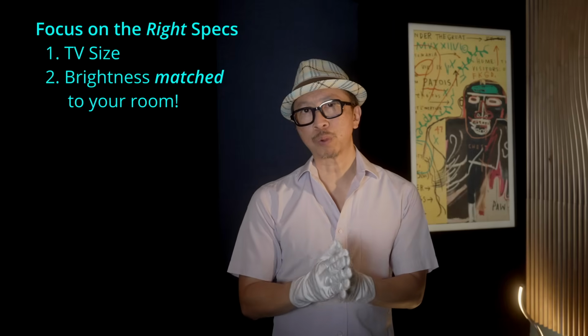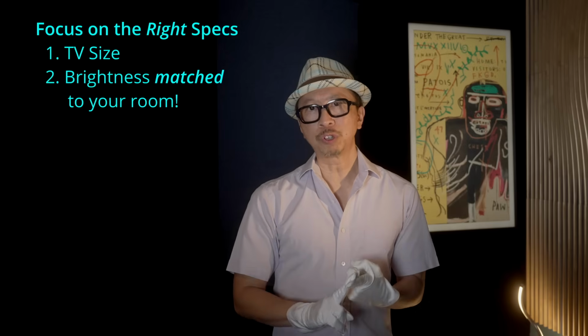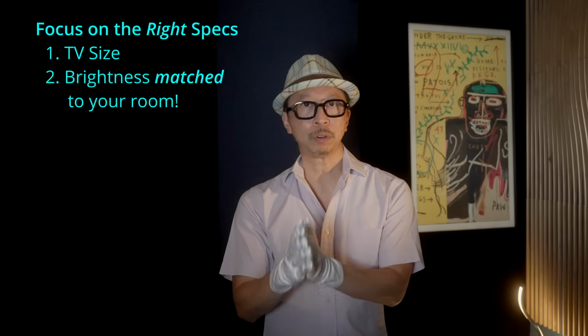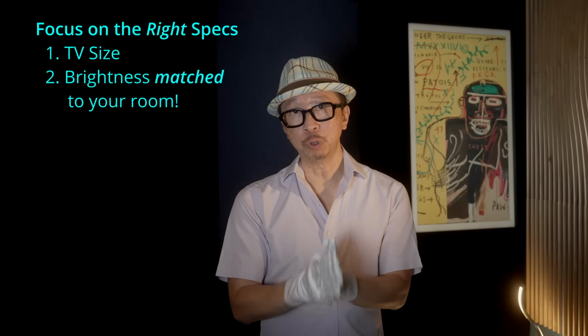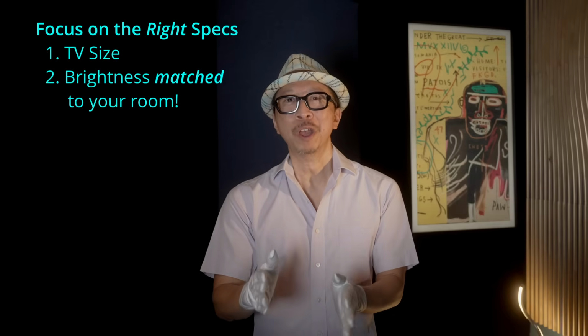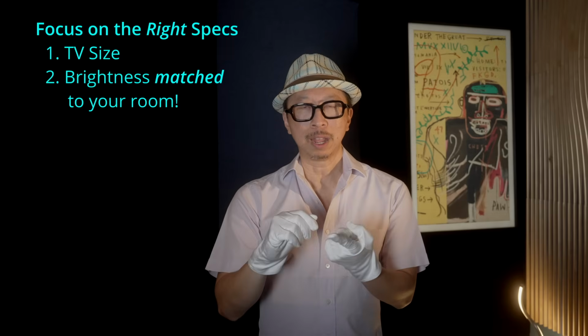Start with, how much brightness do I need? And so let's break that down. How much brightness do you need? The C2 is great, dark room to a moderately lit room. But the HDR pop in the moderately lit room will be a little bit more poppy, a bit more vibrant with the G2, which has a heatsink and pushes it a touch brighter.